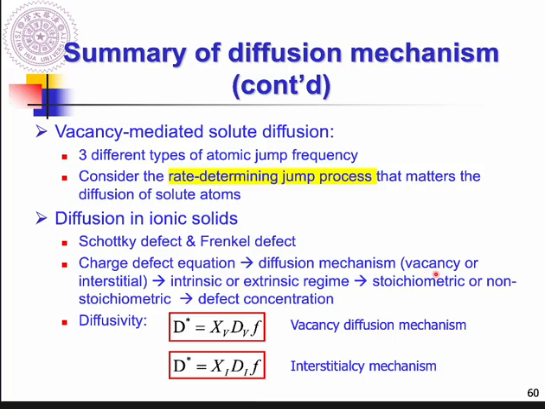And do we have non-stoichiometry or stoichiometry? And don't forget the purpose: as long as you know the XV, the fraction of vacancy, then you can know the diffusivity. Okay, and just a quick reminder, vacancy will also use XV-DVF, and for the self-interstitial defect involved, when we're talking about the Frenkel defect, it would be XIDIF. Okay. So we just ended lecture 4 and hope you can have a review of this one, especially the non-stoichiometry part.